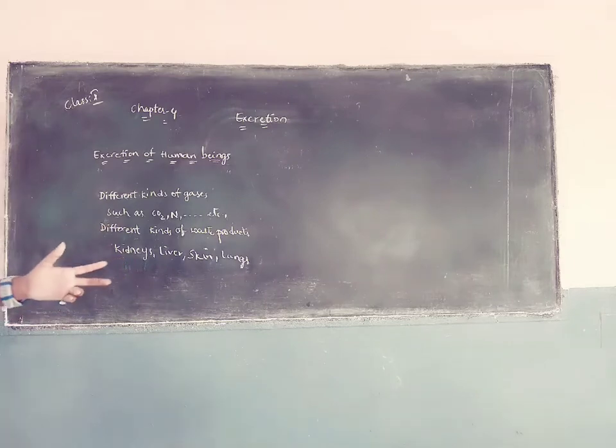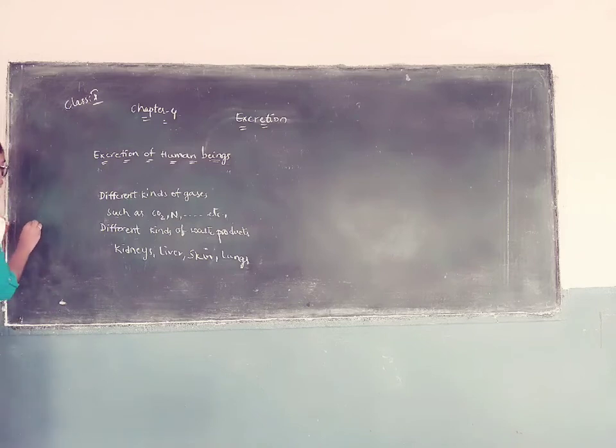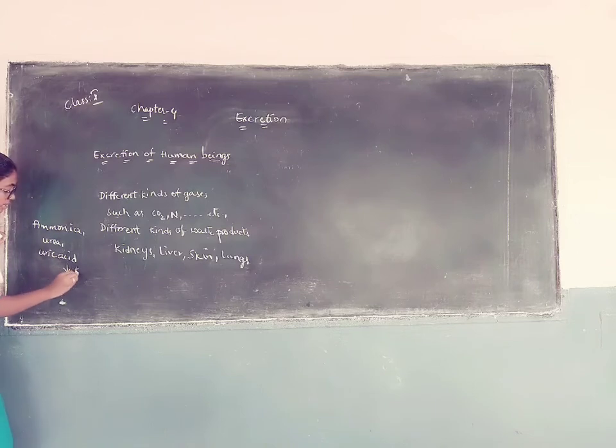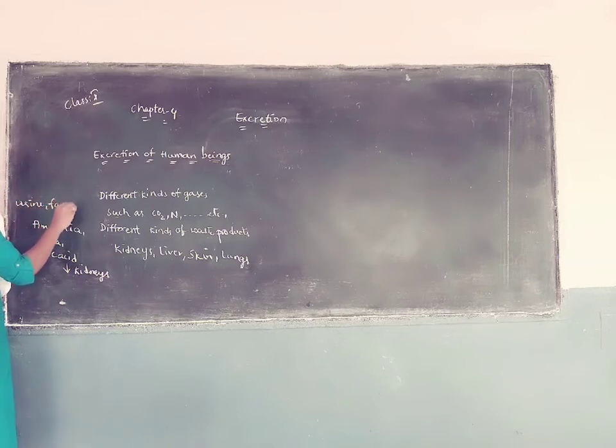Okay, and also here you have to remember a small point, that is ammonia, urea, uric acid will be removed from the kidneys in the form of urine and feces. So our urine will exhibit nitrogenous substances. By these nitrogenous substances, our urine will cause a different kind of smell, and also through feces we will observe different kinds of smells which are exhibited by our body.